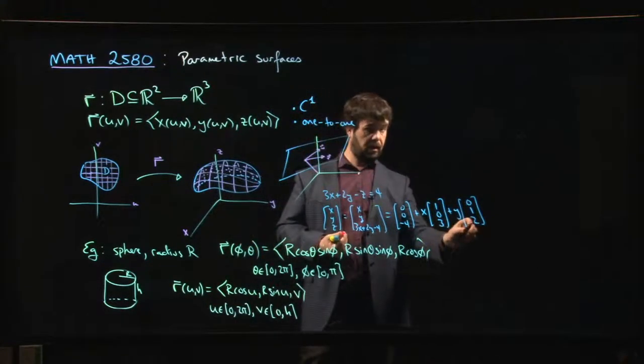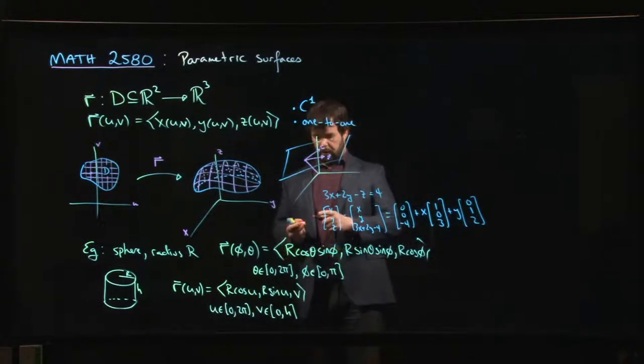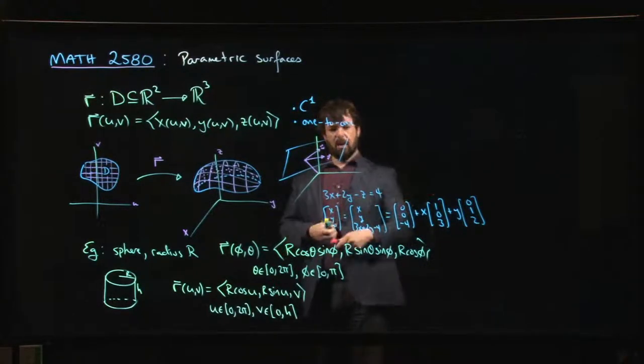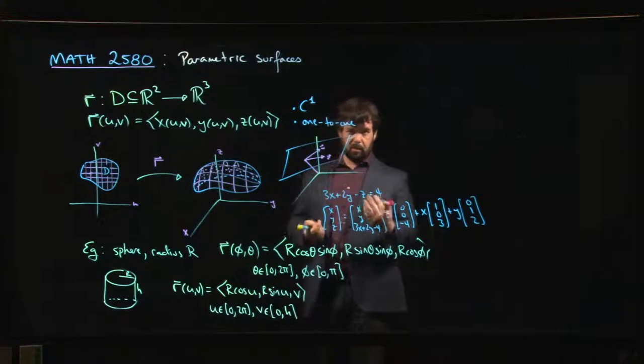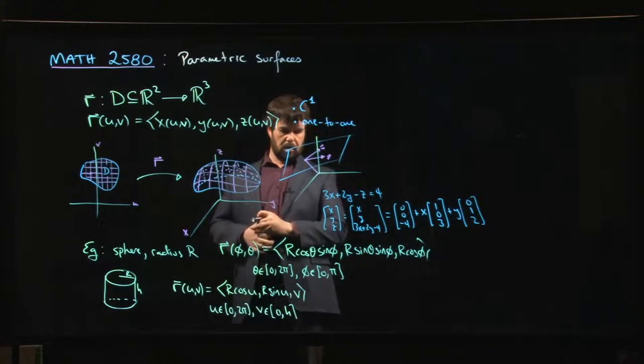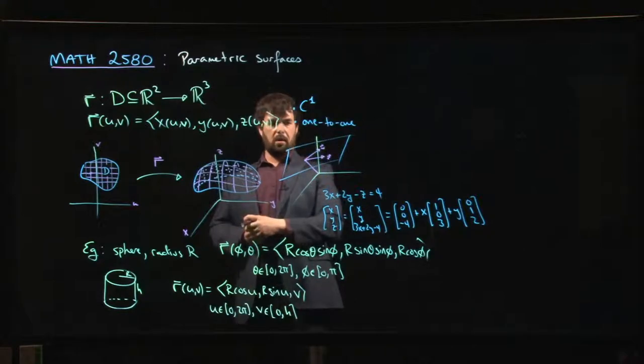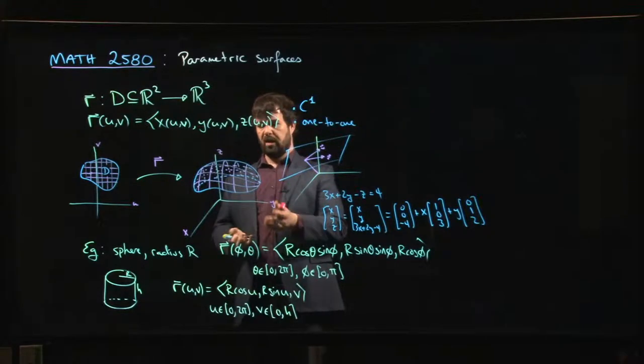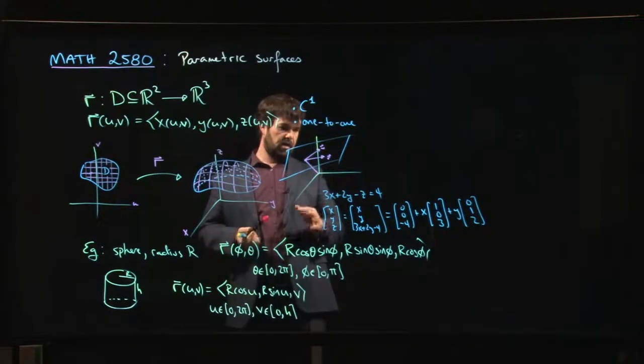That would be like your v, that's like your w. Then x and y in this case become your parameters - or maybe you want to call them s and t or u and v however you want to think about it. That would give you a parametric description for a plane sitting in space as well.